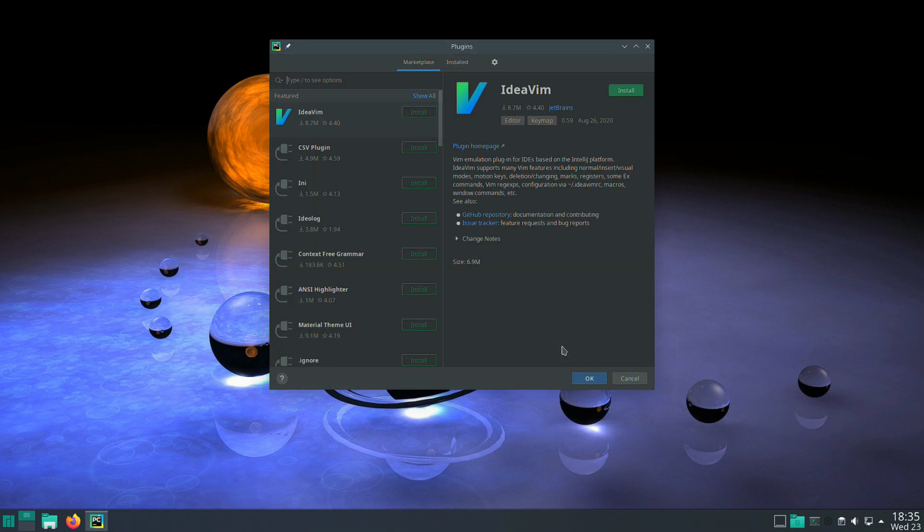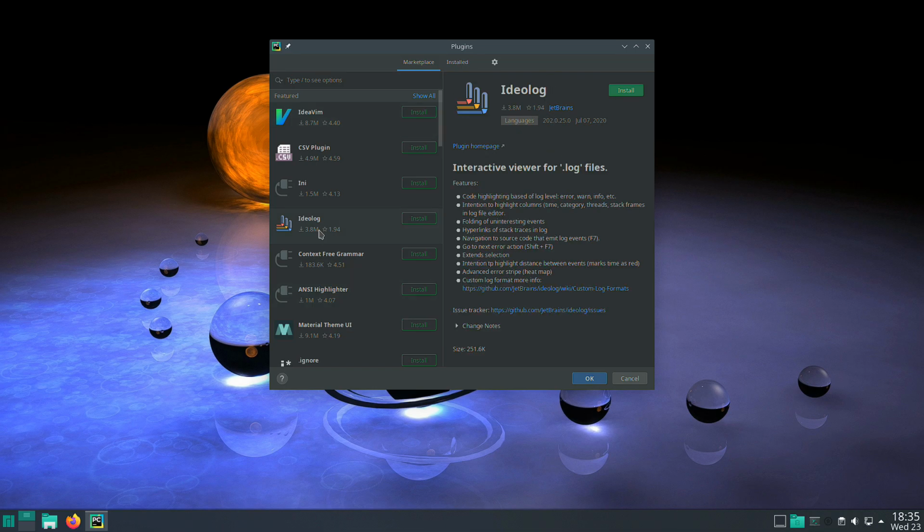Let's see what we've got here. Interactive viewer for .log files. Okay. Context-free grammar.